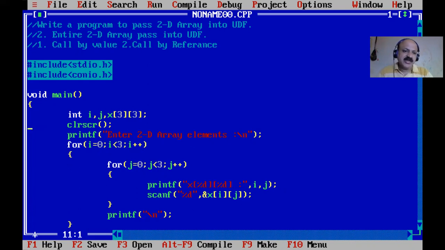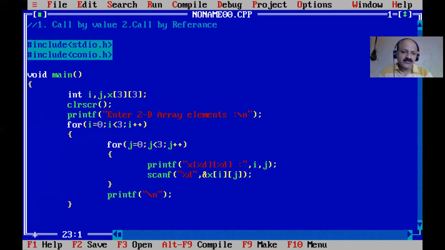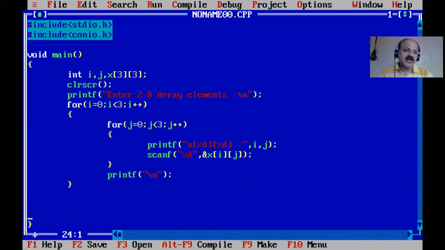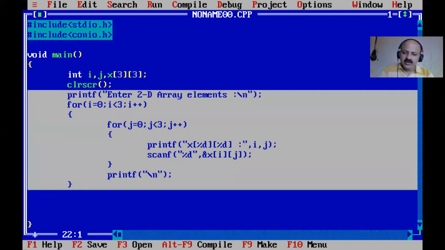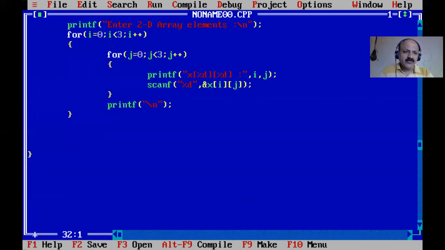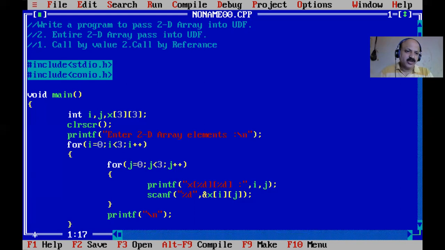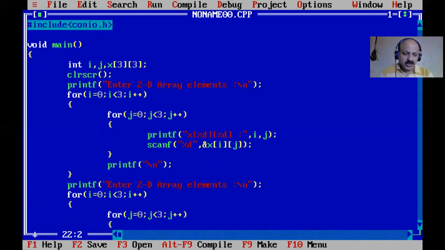First we take any definition of a UDF. You can first apply it in main and then convert it into a UDF, which is a very easy technique. If you define everything perfectly in main in your mind, then you can convert your program into a UDF. If you apply this technique, you avoid errors, and you just remember three elements: the declaration of the UDF, the call of the UDF, and the definition of the UDF.